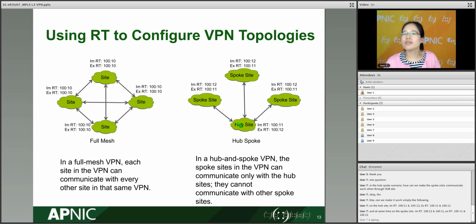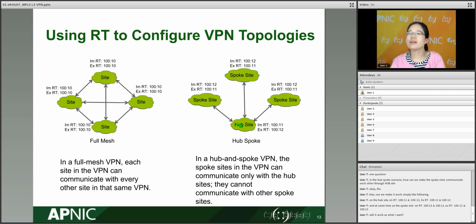But in this case, for example the hub site, I think they are full mesh. Do you think so?